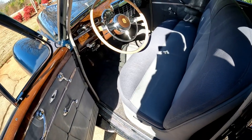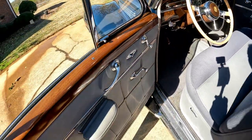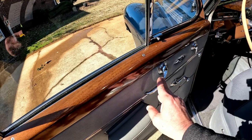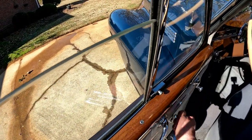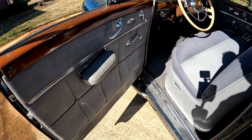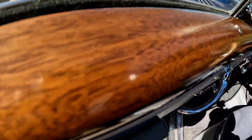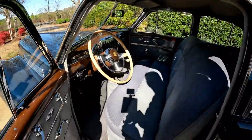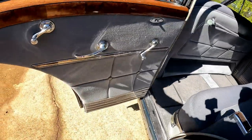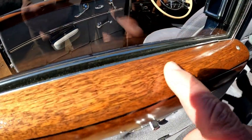Looking at the inside, there's a beautiful ivory steering wheel — we'll talk about that more in the driving video. The door panels have your wind wings, main entry and exit, your lock, and your main window. One thing I'm curious about is the wood — this is real wood, not faux painted. If you're a woodworker and you recognize this grain, leave it in the comments. It might be some kind of burl wood, and the same wood continues in the back. I don't know what the top surface treatment is, but it's stunning.